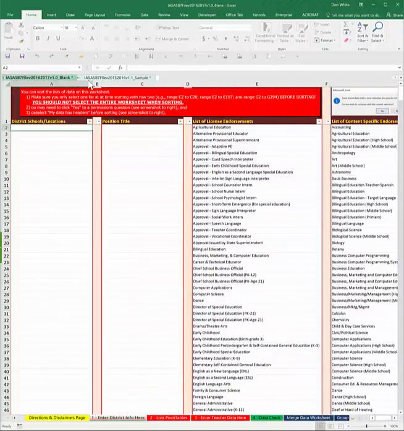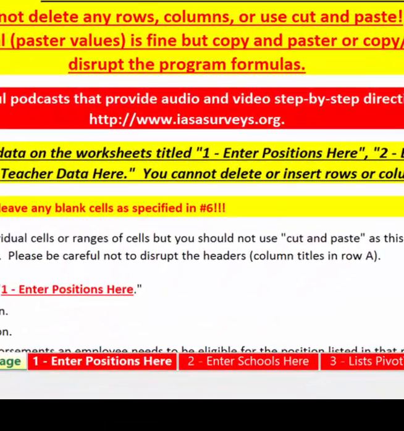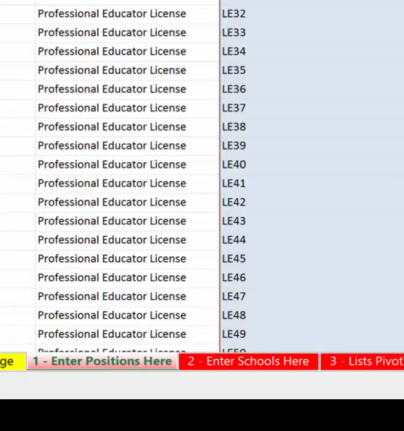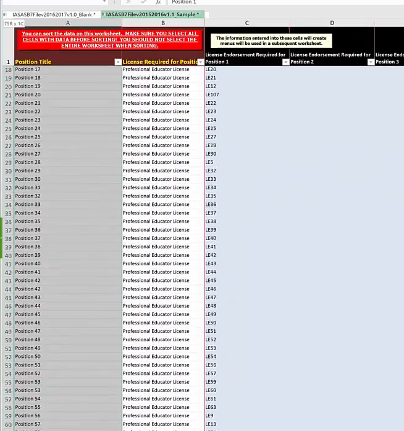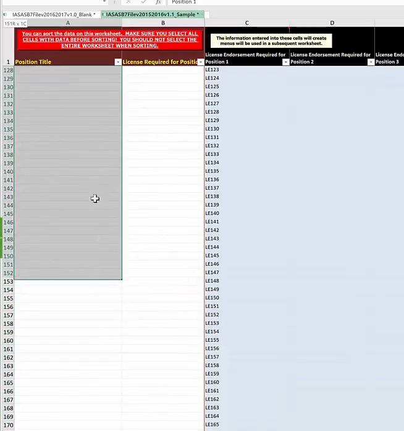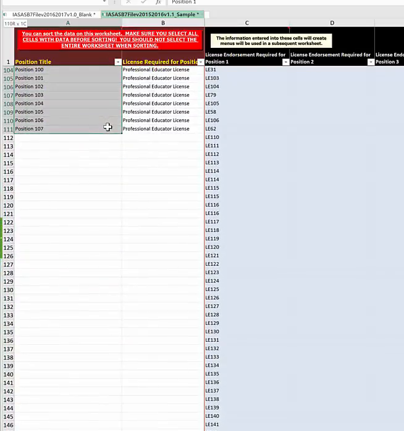Now moving on to the file from last year, if I've already entered that data, I can transition it into the new file. For example, I've listed all of the positions already in the previous file from last year. So I'm going to highlight the list, copy it, and move it over to the new file.